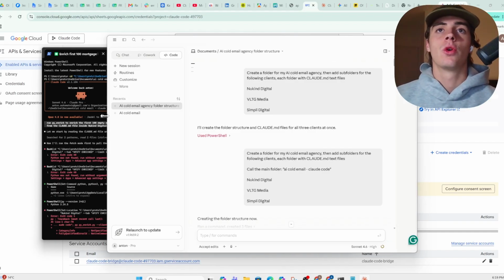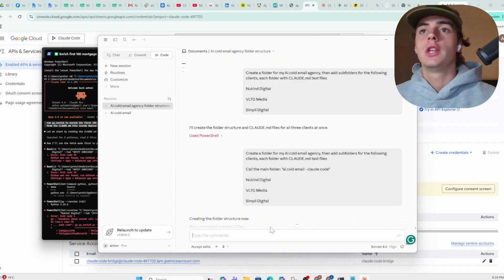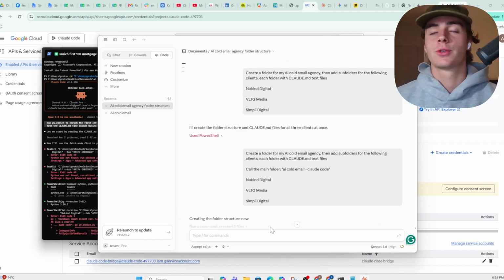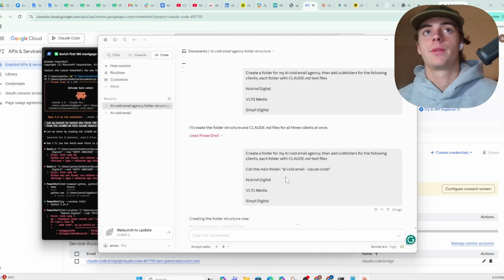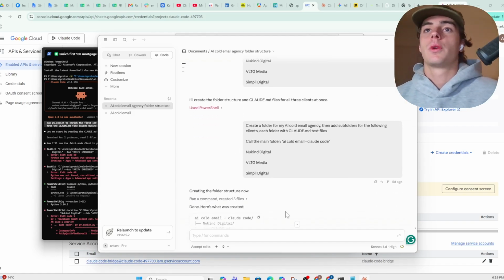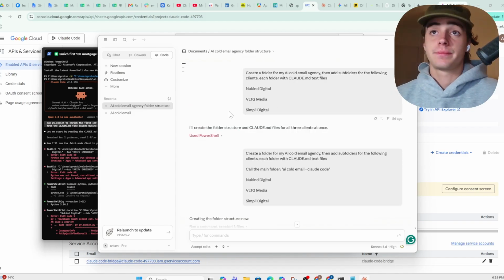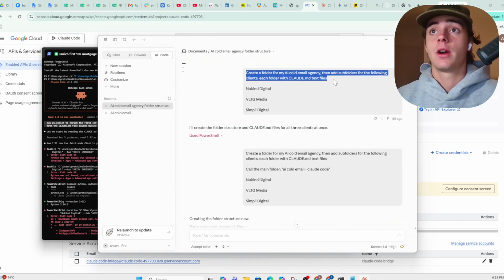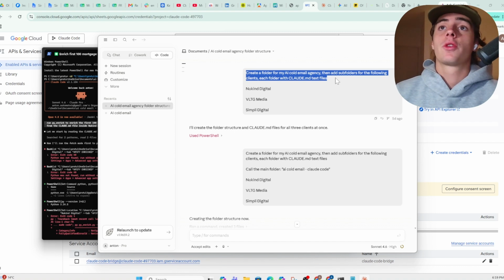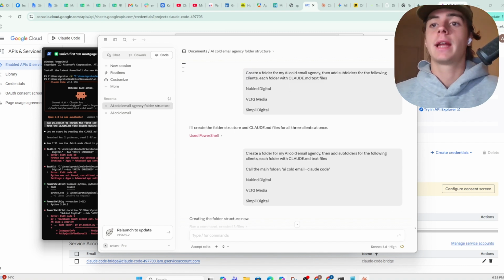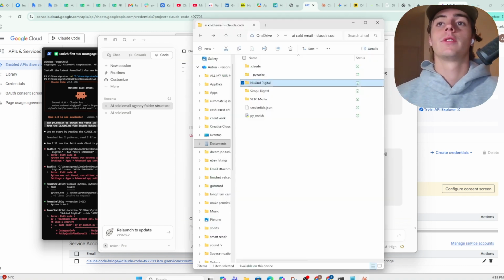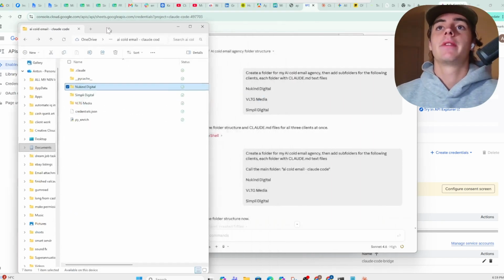Basically, now we're just telling Claude, okay, I've set this folder up. Can you now create a Python script that's going to go through and do the enrichment? So what you want to do here is I said, create a folder for my AI cold email agency, then add subfolders for the following clients. I didn't even make this folder myself. I literally asked Claude to do it. So I've actually made it even easier for myself.